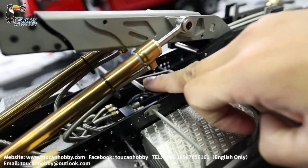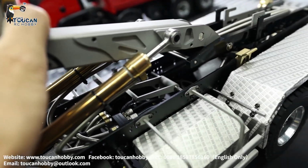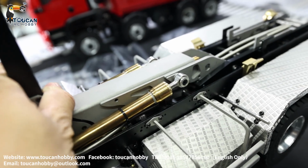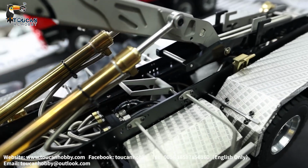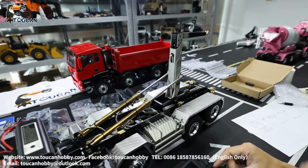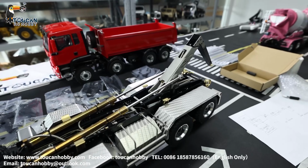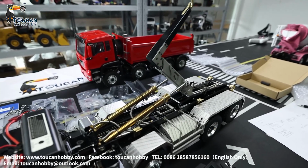So at the beginning it is pushed up by this one, the arm. We put weight on this, we will see it. Go up, you see? Let's go back again. If I push downside, push it, you see this arm pushes up for the bucket to lift up. Now we are unloading the bucket. When the angle reaches this point, the bucket can release. You drive forward, let it go, and then we take it back. Retrieve the arm.